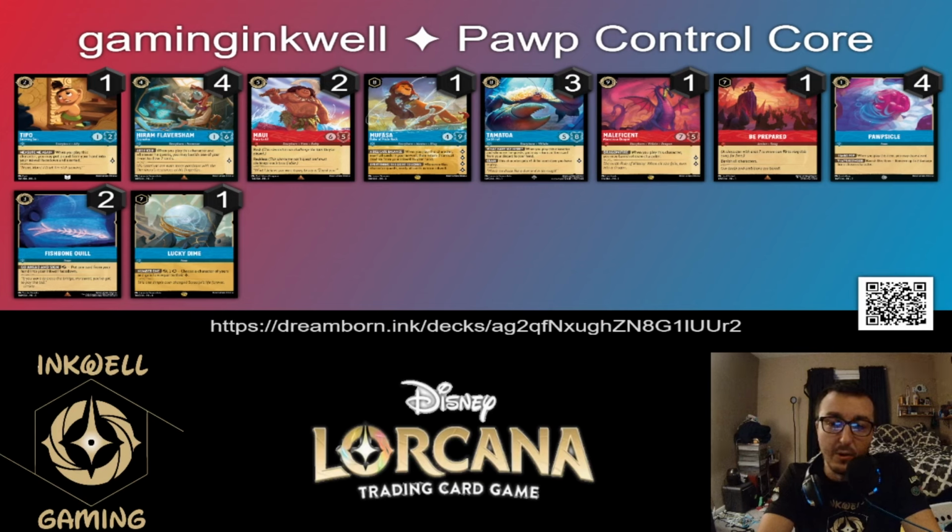There's still things like your 1 jump. There is, like I said, a lot more options in the ramping package now with the new set. So some lists were cutting Fishbone Quill down a little bit. Lucky Dime, usually it's a 1 or a 2 of. I understand both reasons. You can get it back, and if you're not playing cards like 1 jump ahead that ink off the top of your deck, playing 1 isn't as detrimental because you don't run the risk of just inking it off the top of your deck and not hitting it.